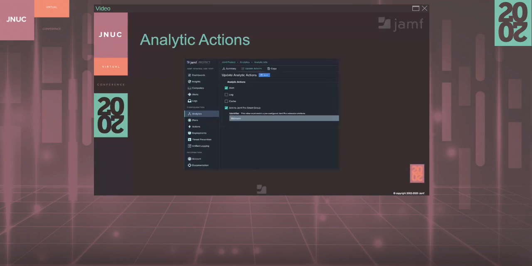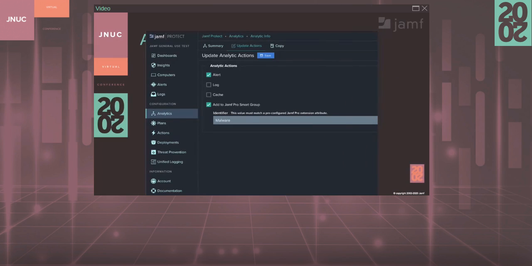Now, within our analytics, you have the ability to update how it's communicated. So to keep it simple, within an analytic, we have different classifications of alert or a log. In the code of Jamf Protect, the data that's collected, there is no difference between an alert or a log. It's just how it's classified by Jamf Protect.